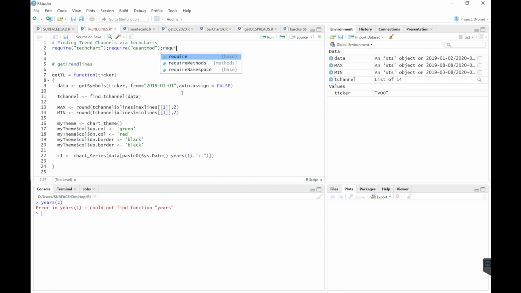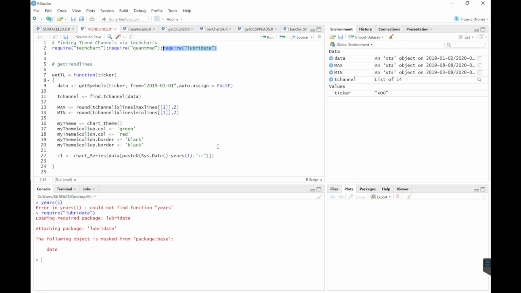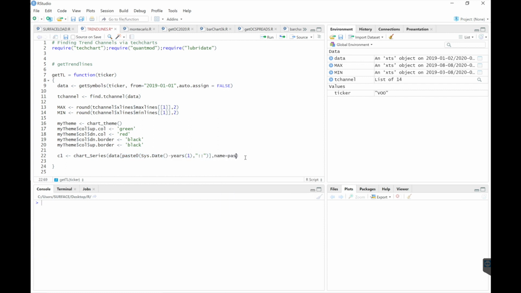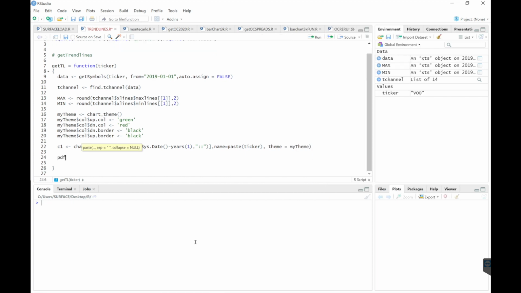So we're going to require Uber date, so basically from 2019, 5/27 till present. It's going to be our time range. And then for the name, I'll just paste the ticker name. And then for the theme, I'll use my theme. And I want to export it as a PDF.